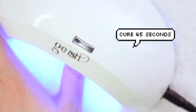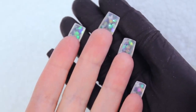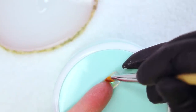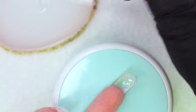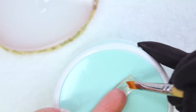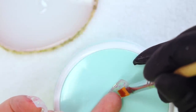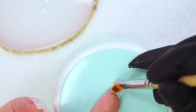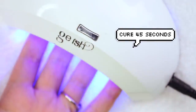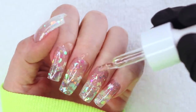When doing a clear set, applying a little bit of top coat underneath the nail makes a world of a difference. To do this, I like to use the IBD number 6 flat gel nail brush because it's nice and thin and it fits right up to my natural nail. Once that's on, I'm curing it in my LED lamp for 45 seconds, and then I'm rehydrating the skin around my nails with my Kiara Sky Cuticle Oil.